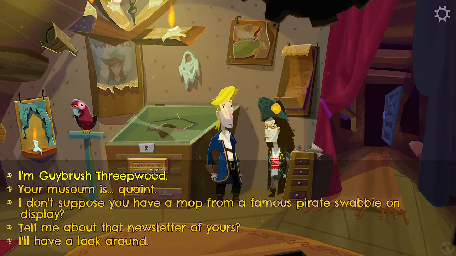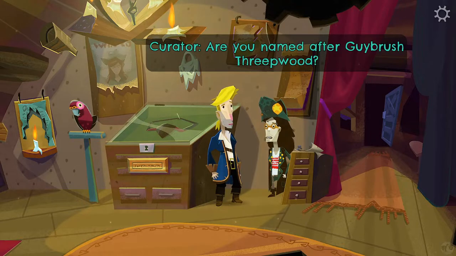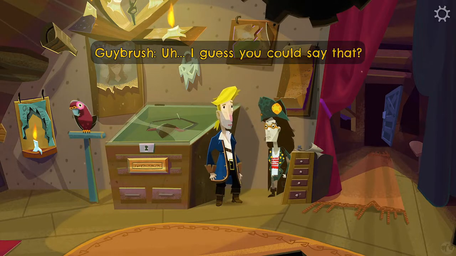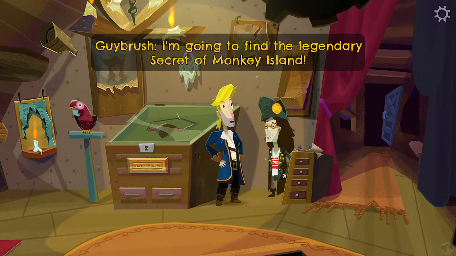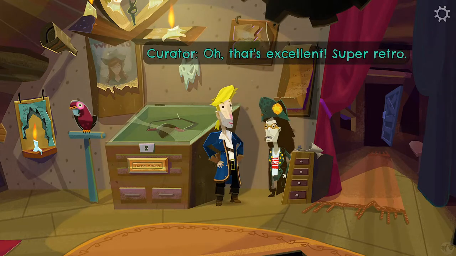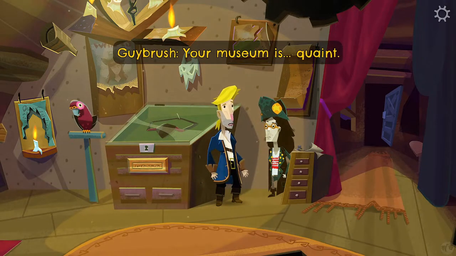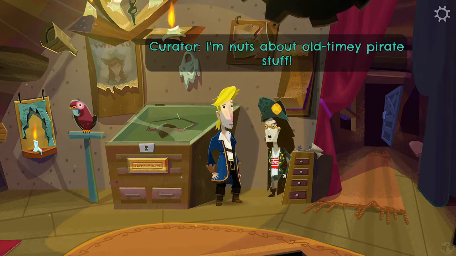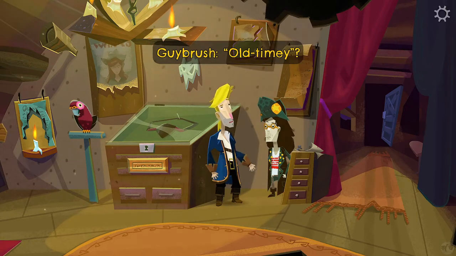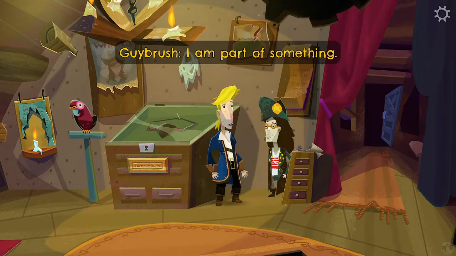I'm Guybrush Threepwood. No kidding? Wow! Are you named after Guybrush Threepwood? I guess you could say that. Nice. No, I am the Guybrush Threepwood. I'm going to find the legendary secret of Monkey Island. Oh, that's excellent! Super retro! If you need a place to display it, I know a convenient museum. Your museum is quaint. Thanks. It's been a personal passion of mine. I'm nuts about old-timey pirate stuff. Old-timey? Being around it really makes you feel like you're a part of something. Doesn't it? I am part of something.